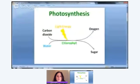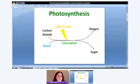If I just quickly share some diagrams with you, this will hopefully make life a little easier. So, some of you may be aware of the general equation for photosynthesis. That is, you've got carbon dioxide and water, and with the help of light energy, they get converted to sugar and oxygen. You might even have heard of the pigment chlorophyll, but we're going to look at this process in a little more detail.